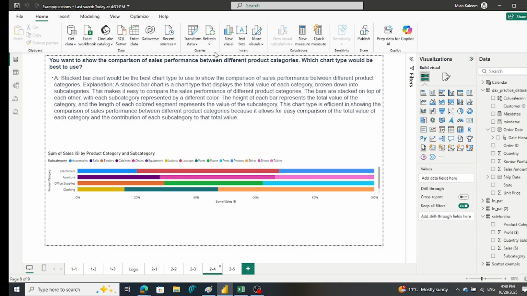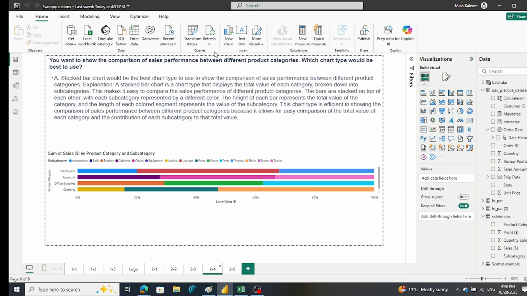That's a very interesting question, and it is a very error-prone question. The question is, you want to show the comparison of sales performance between different product categories.